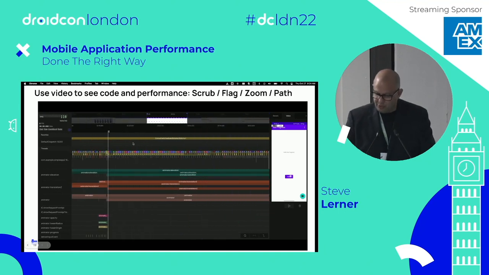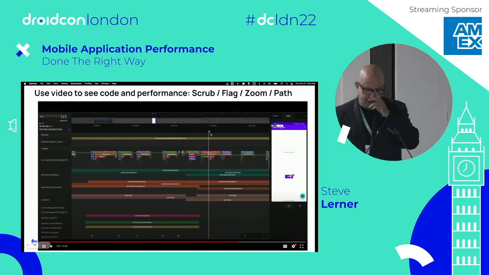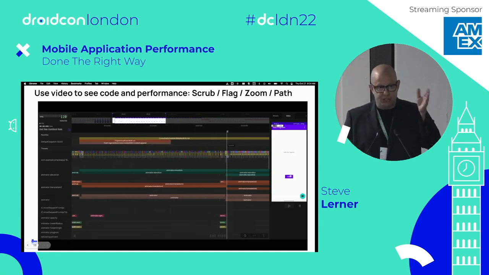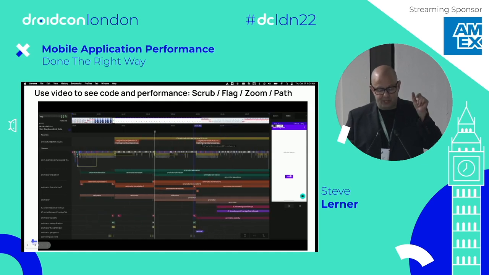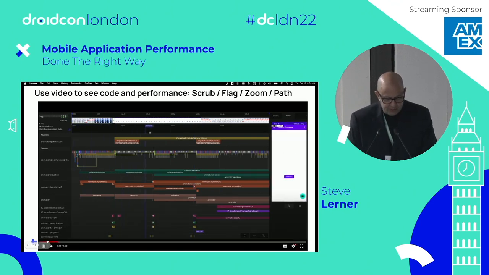And I'm doing pretty good with time. It's a lightning talk. We're moving at lightning speed. This is a flag. If you want to share work with people and make markers of things to look at, you should be able to identify problems and put down flags of where things are happening so you can do research later. And this is what performance looks like done right. So let's scoot over to the next slide.